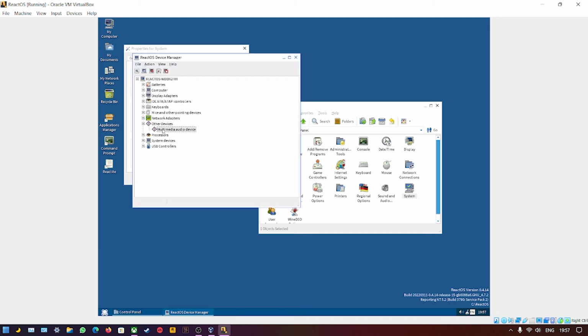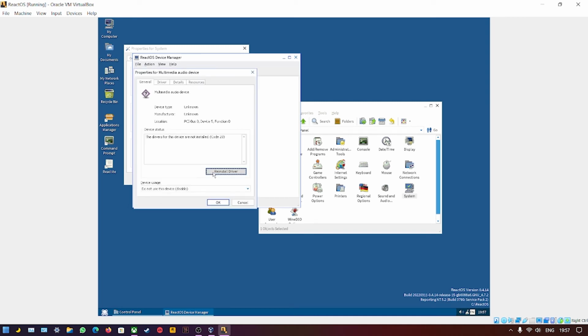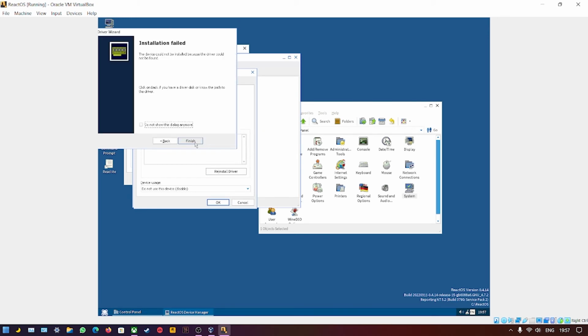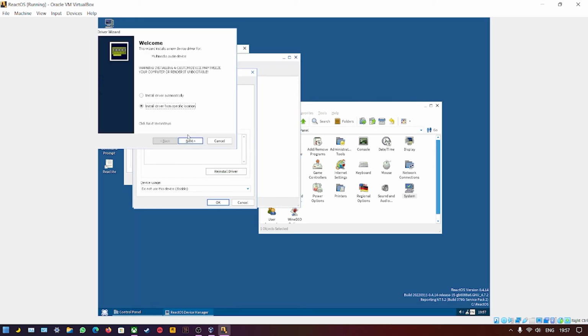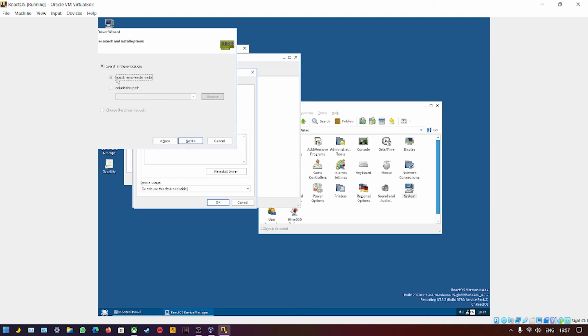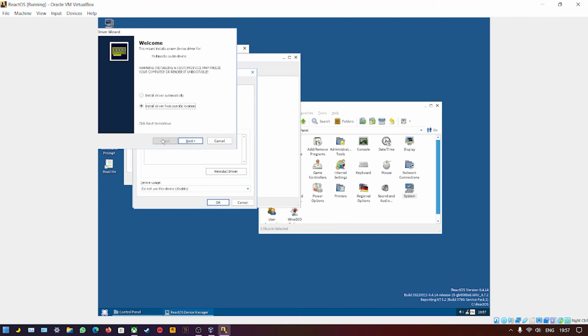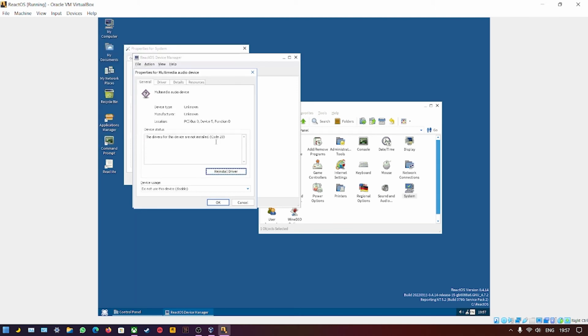Right, so we're missing the audio driver. Right, reinstall audio driver. Reinstall failed. Right, so we've got no sound, but we seem to have everything else.